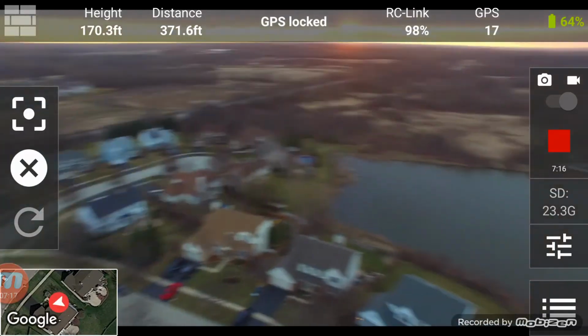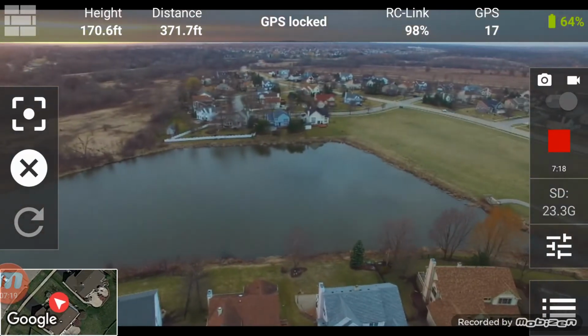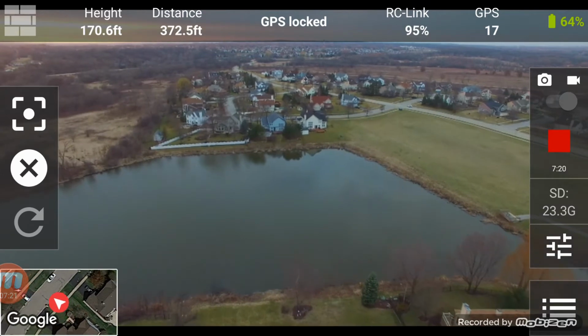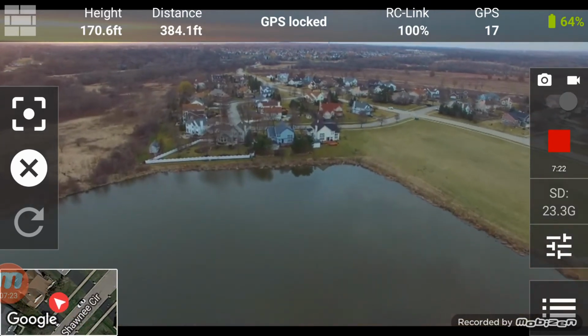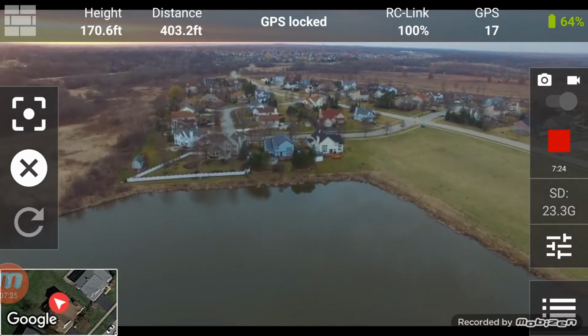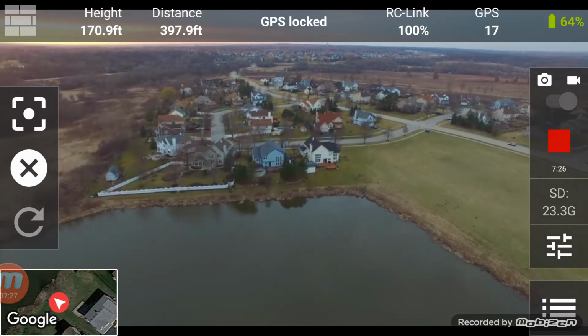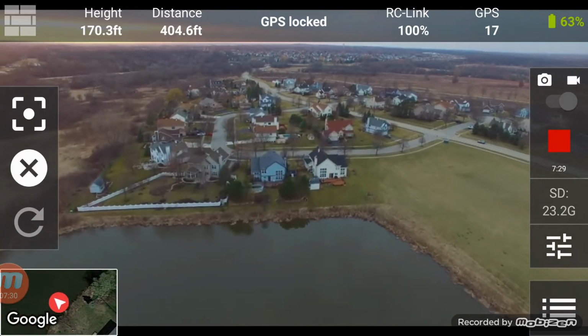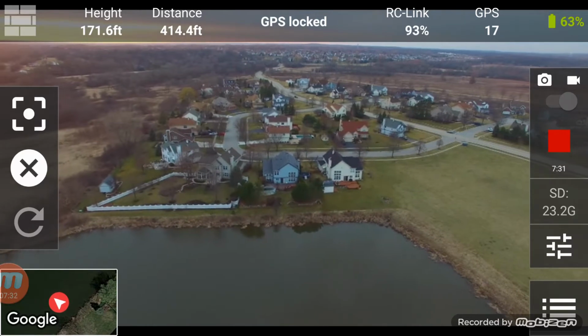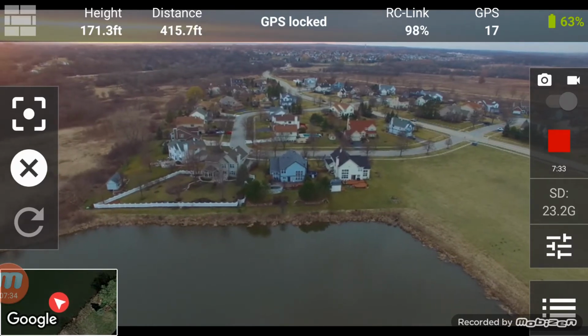The other thing I wanted to test out, I wanted to do another wall demonstration if I could. So I'm going to come out over the pond here.